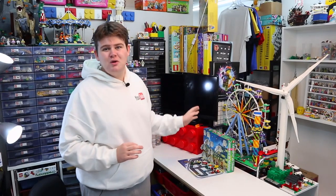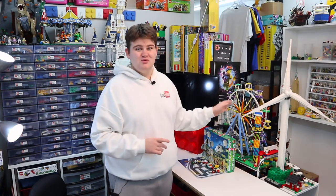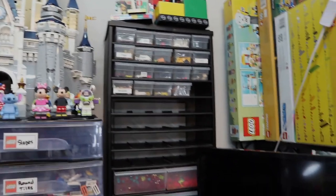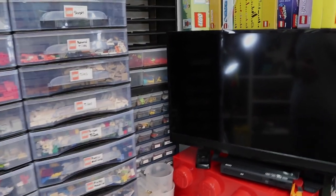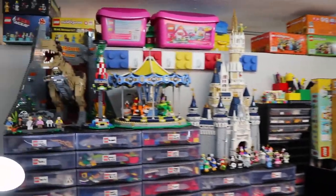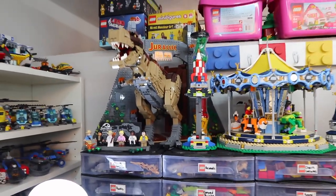I've got my TV here which I use to watch YouTube videos, NCIS, Netflix, and things like that. I've also got a couple more sets including the Vespa wind turbine and the ferris wheel — I think they divide up the room quite nicely. You can also see the back area of my backlog. Over here I've got my minifigure storage which I started working on a while ago but haven't come back to after remodeling the Lego room — the accessories and parts are here but I don't use them as much. And then on top of the PaviMax containers are bigger sets like the Disney Castle, the ferris wheel, a couple Legoland Disney sets, and the big Jurassic Park set.